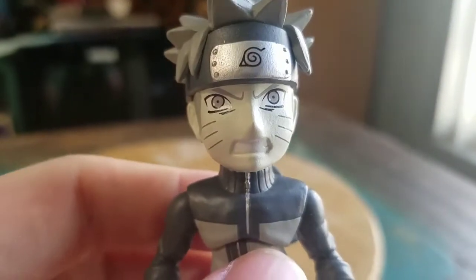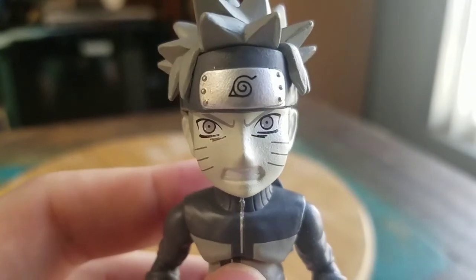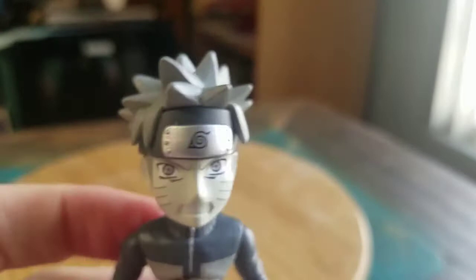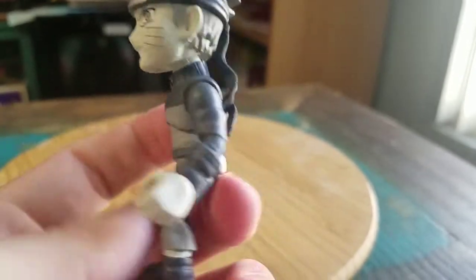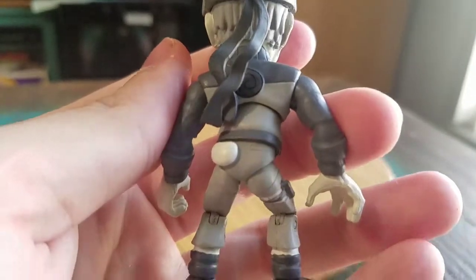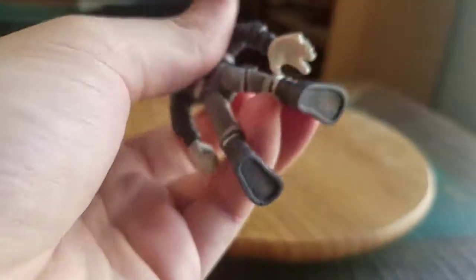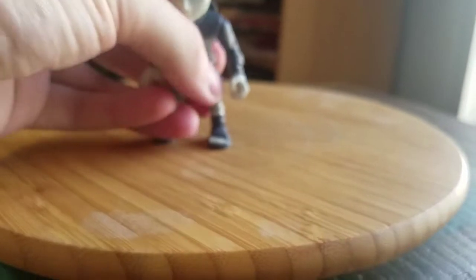I love the detail that they have in his face. He's got the Mad Face on there, with a little bit of the lines underneath the eyes, eyebrows, and he does have his little whiskers. There's the hidden leaf headband, his hair looks pretty cool. He's in his black and orange, of course, though you can't tell because it's grayscale. He's got one hand open for the Rasengan and one hand for the Kunai. There's a little pouch and a little Uzumaki logo on the back. The Loyal Subjects logos are slightly smeared — you can't necessarily read them too much.